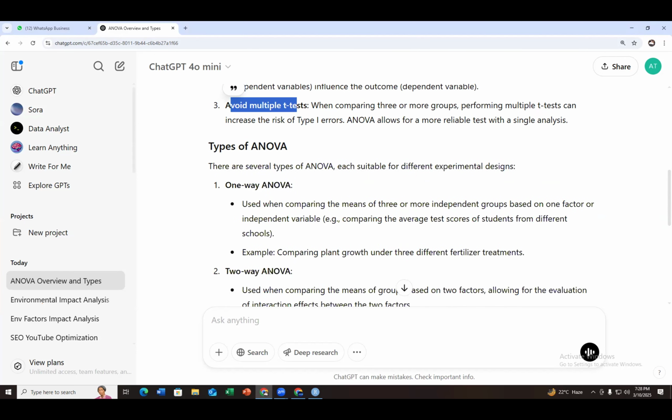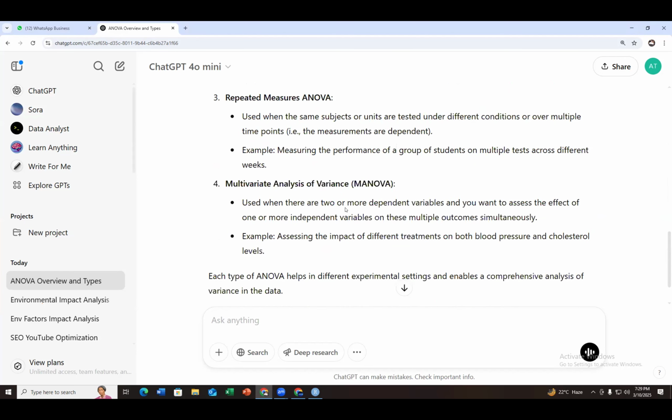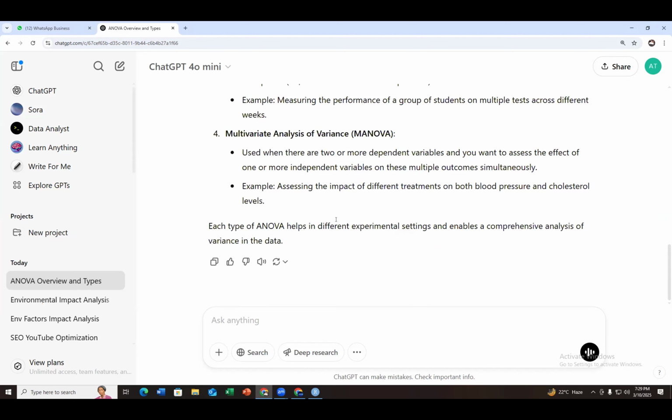Types of ANOVA: one-way ANOVA, two-way ANOVA, repeated measures ANOVA, and multivariate ANOVA. Some other types of ANOVA are also available, but these are the important and common types.